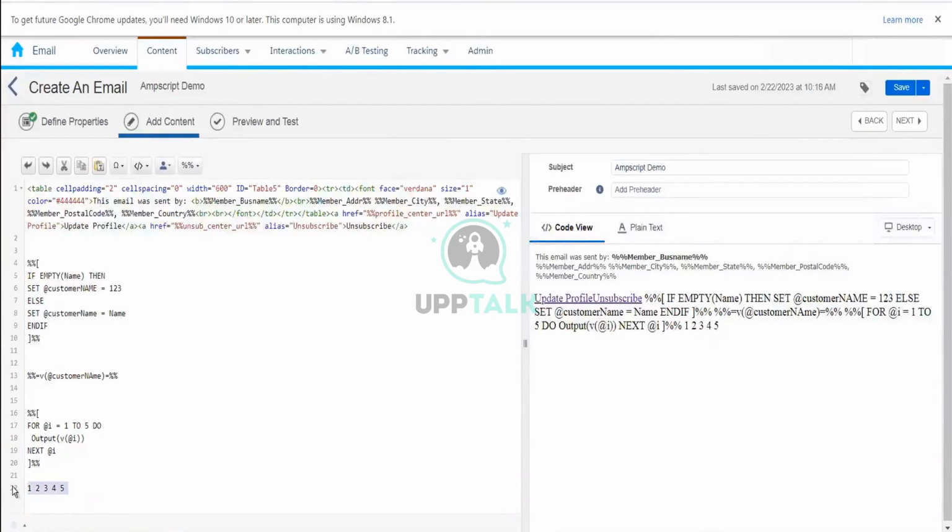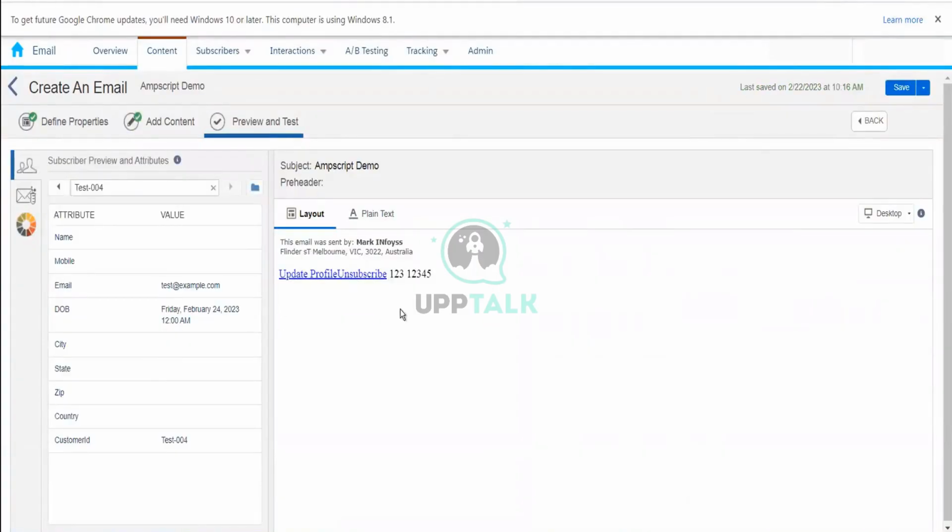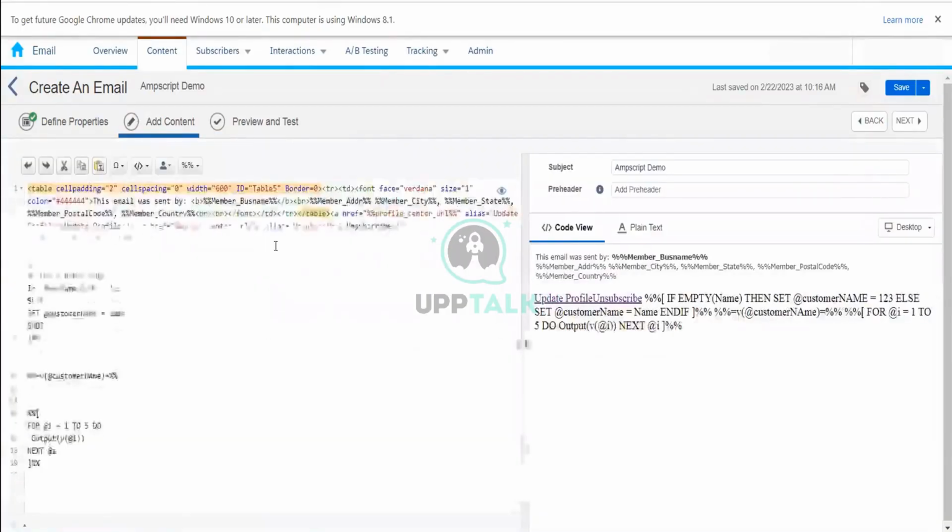Let me now delete this and let's see what the preview is. Here, the 1, 2, 3 is for this one. Here you can see 1, 2, 3, 4, 5 being printed because of the for loop. Whatever you want to do, let's say you want to print the list of all the products that have been placed by the customer, that is what we have to write over here, and how many times we need to repeat will be controlled from here. If you want to repeat a for loop 5 times, then we will write 1 to 5. If you want to repeat 10 times, you will write 1 to 10.